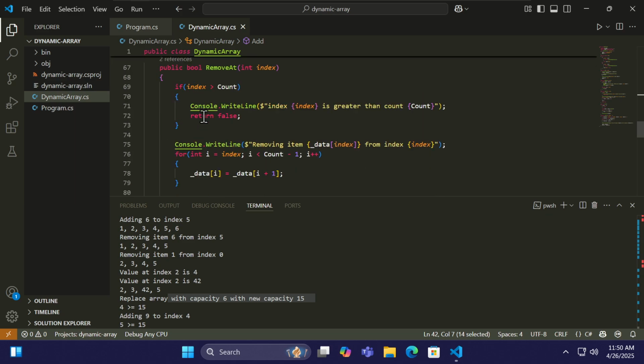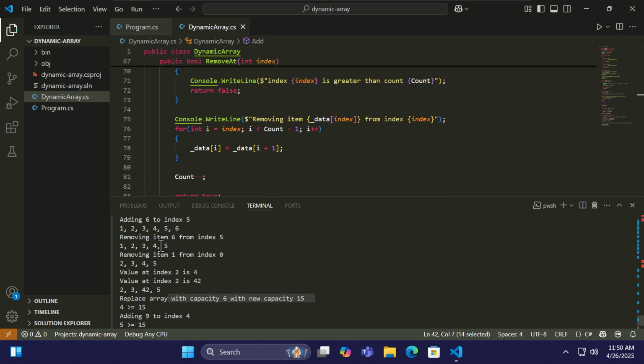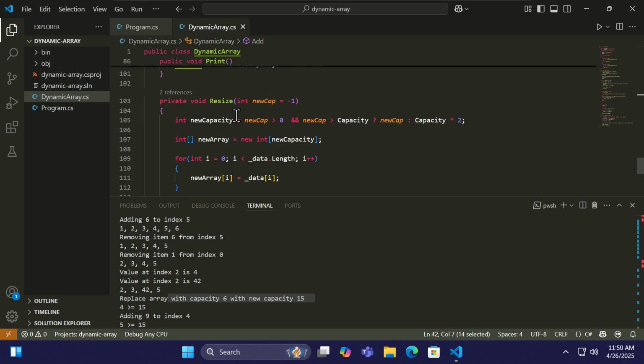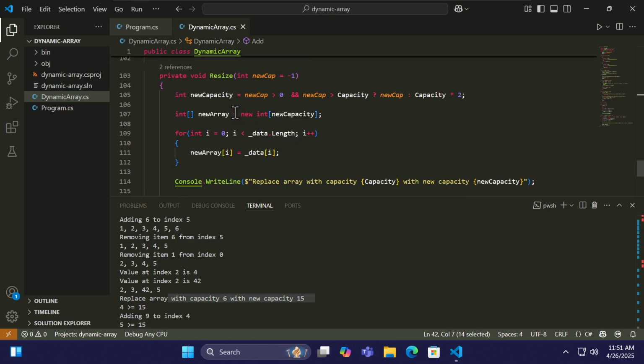We also added a remove, and it does the work for us to keep track of what we're removing and when. Added a print. Resize was sort of simple, and then I added a little more here to allow us to control the resize. But by default, what's happening in resize is that we just get a new array of a new capacity.